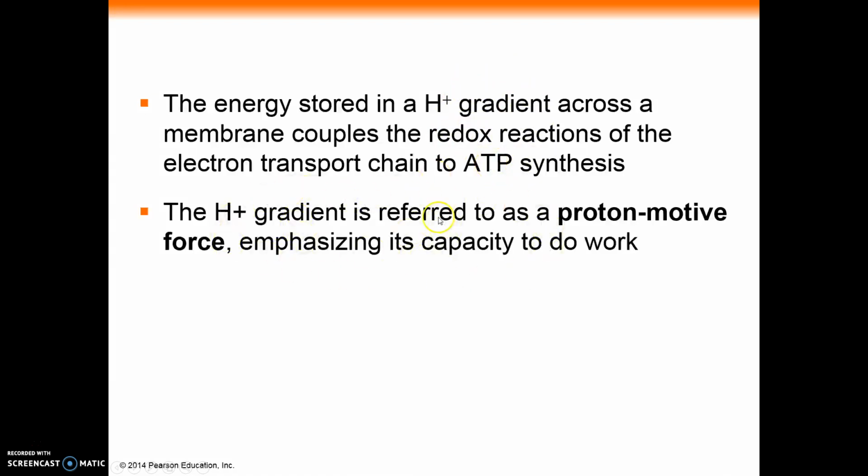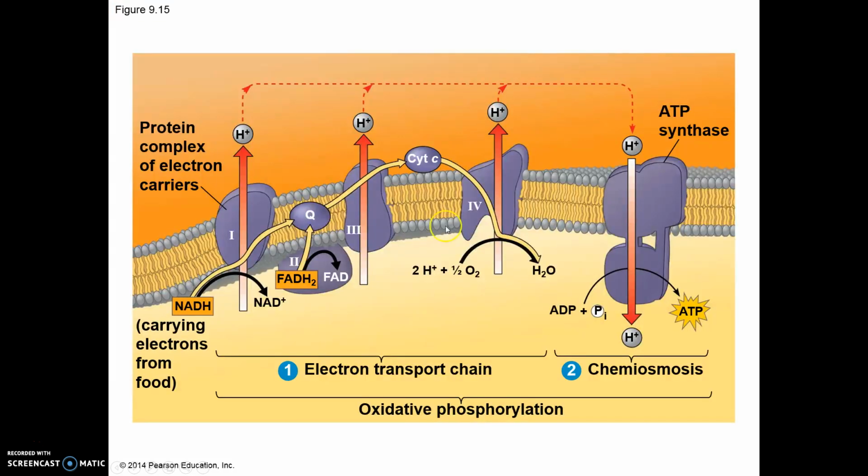This gradient is called the proton motive force and has the capacity of doing work. It is essentially a biological battery. So here we take all those protons, and one place that we can send them to is this thing called ATP synthase. This is essentially an ATP generator, and I mean that literally. You have a turning apparatus that has stuff flowing through it, and that is what is generating ATP.